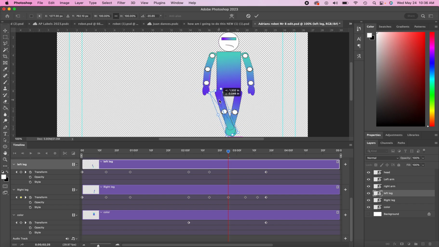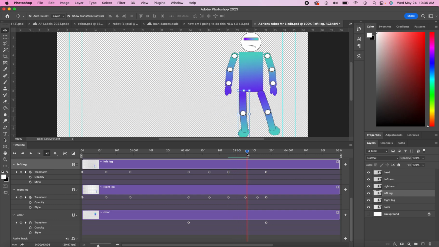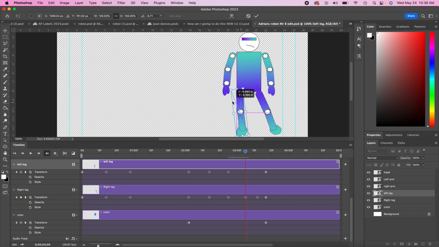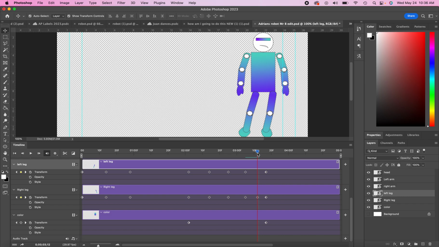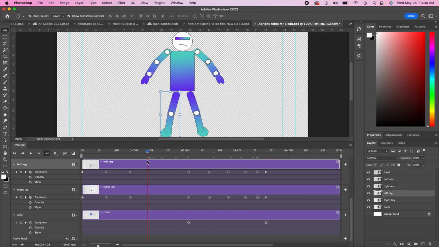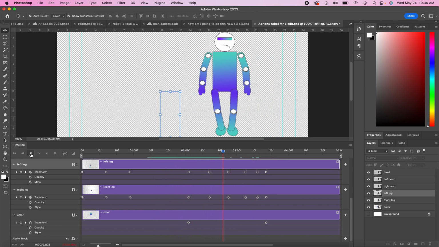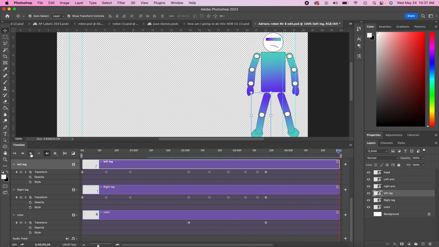So this, if you were walking, would be a little crisscross. And now, as the other leg is going forward again, we want to make this leg go backwards. So whatever the first leg is doing, if it's going towards the right, then the other leg should go towards the left. If this leg is going towards the left, then that one should go towards the right. So you're just making each step sort of opposite one another. I'll go ahead and make my last one over here, and then hit enter, and then you'll see him. Okay, he's taking a couple of steps over there.